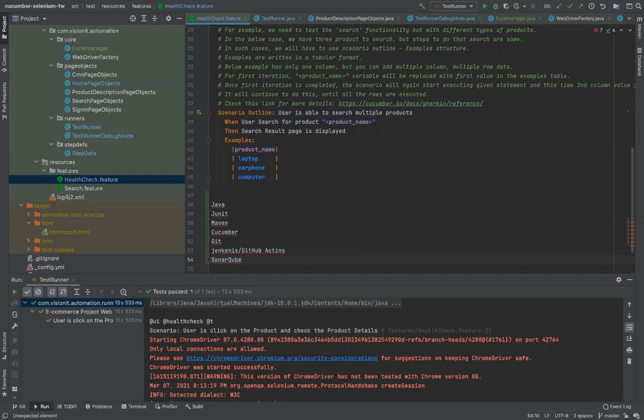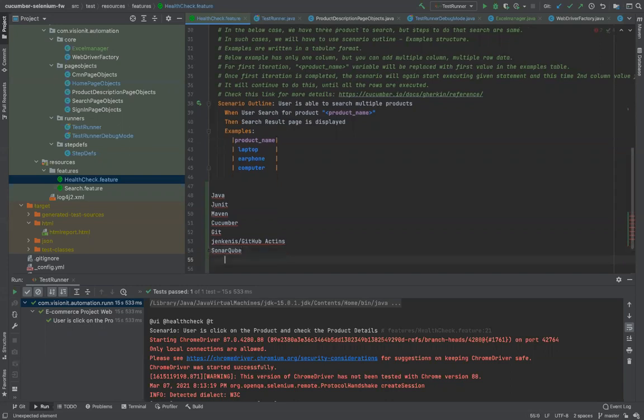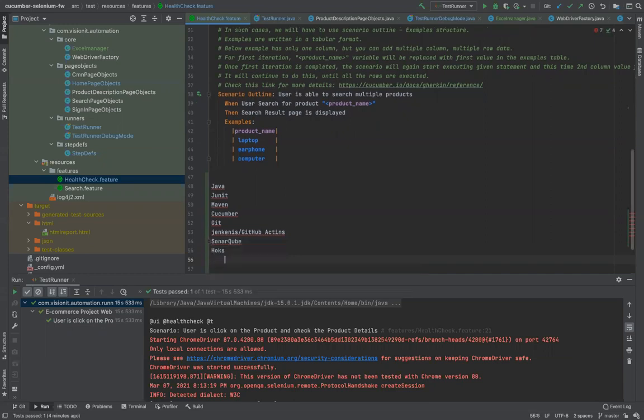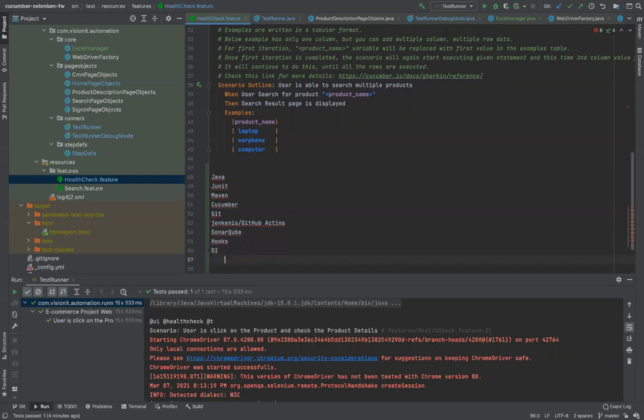For example, in Cucumber we have the concepts of hooks, before and after hooks, and the concept of dependency injection. These will be part of the course anyway. But generally speaking, Java, JUnit, Cucumber framework, Maven, Git, Jenkins and SonarQube are the tool set you would need to create a working framework.